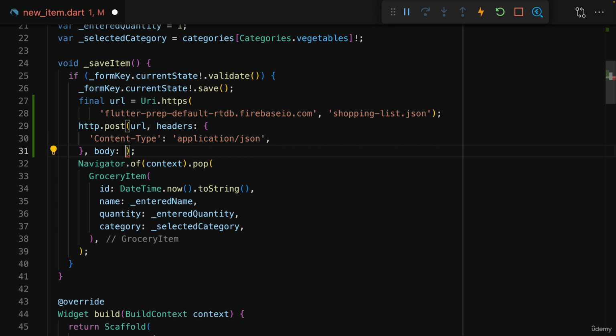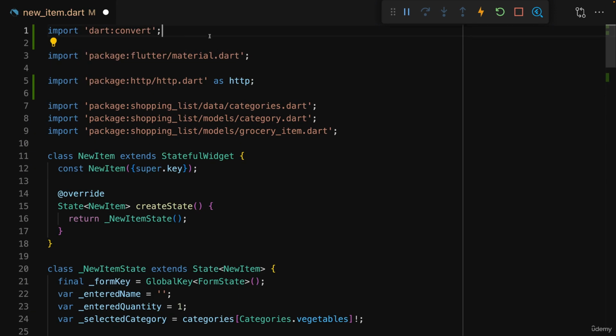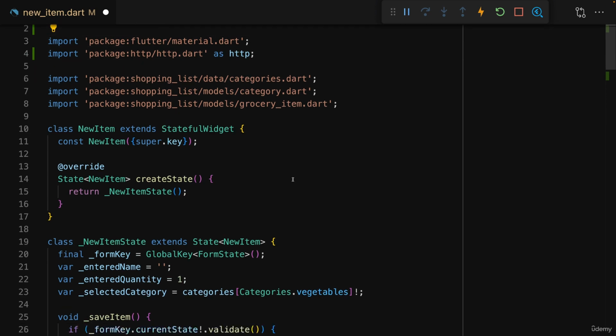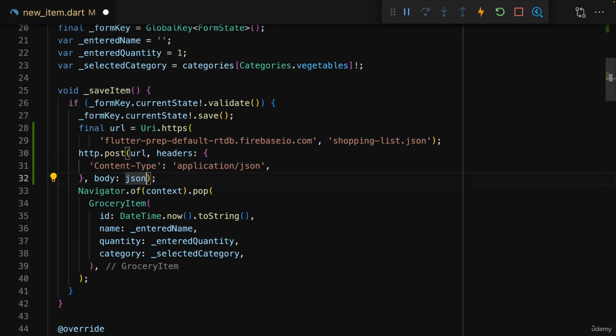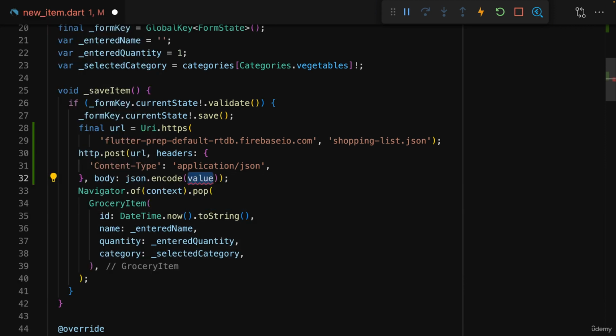Creating data in that format is quite straightforward in Flutter and Dart because there's a built-in JSON utility object that is provided by Dart under the convert sub package, which you have to import. But with that added, it is available here. And you can now use JSON to call the encode method. And this converts data to this JSON formatted text. So it simply encodes the data to use this special format.